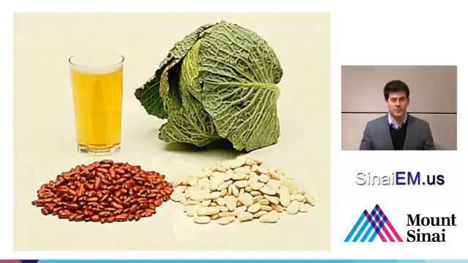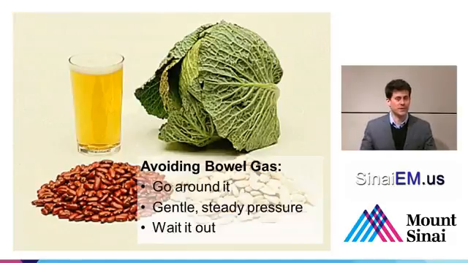So, as we mentioned before, you see the images aren't difficult to interpret. If the aorta is not hard to find, you just measure it, and if it's greater than 3 centimeters, it is aneurysmal. How much bigger than 3 centimeters it is can determine how worried you need to be about that patient. Typically, the most difficult thing that providers have with finding abdominal aneurysms is dealing with bowel gas and actually getting the proper images, especially if patients are larger, and so few patients fast prior to their examinations in the emergency department. So here's an example of some foods that will tend to create a bit more bowel gas, and there's a couple ways we can deal with it.